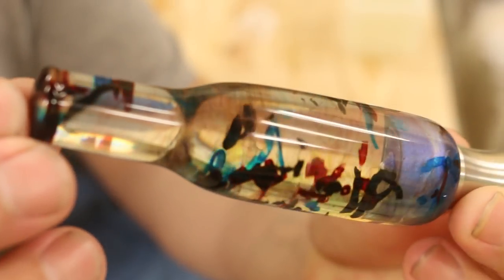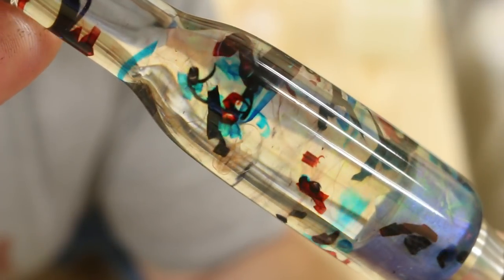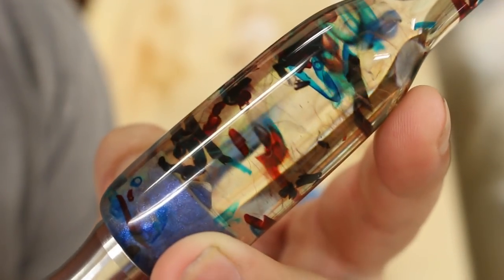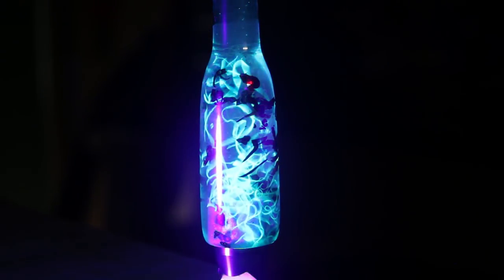Look at this little thing. Check out how well the dyed shavings stand out. You can still see our coloured shavings, but they're a bit harder. They've gone real translucent. But watch what happens when I turn on the black light. See them glow? That looks awesome!